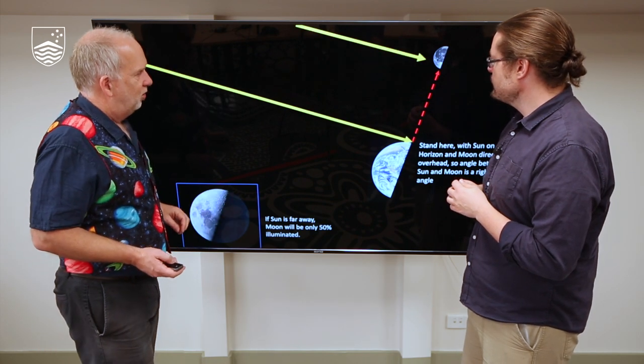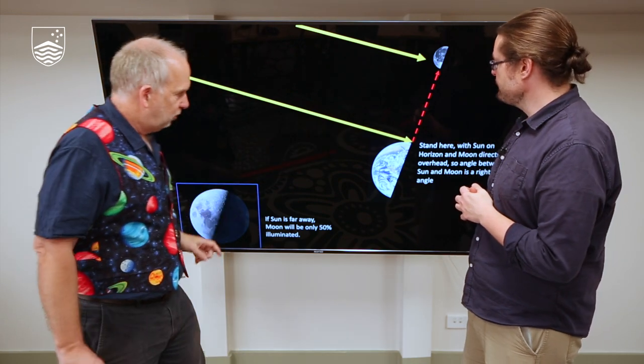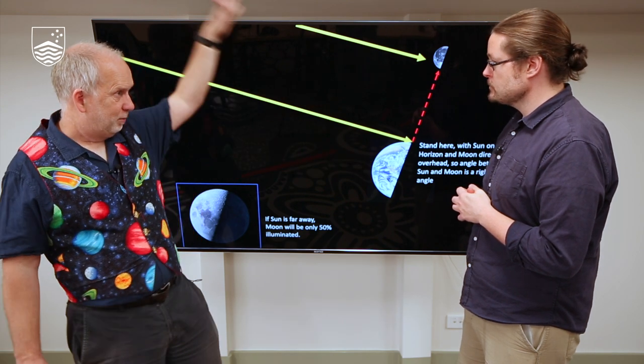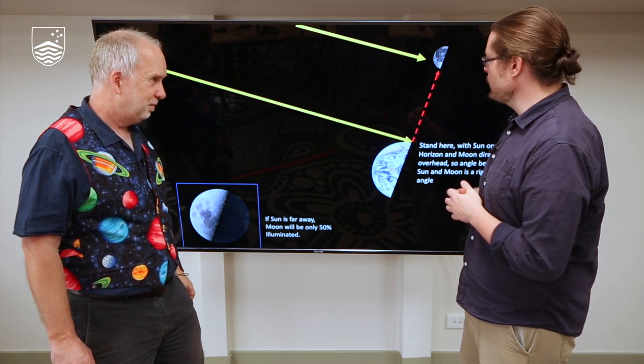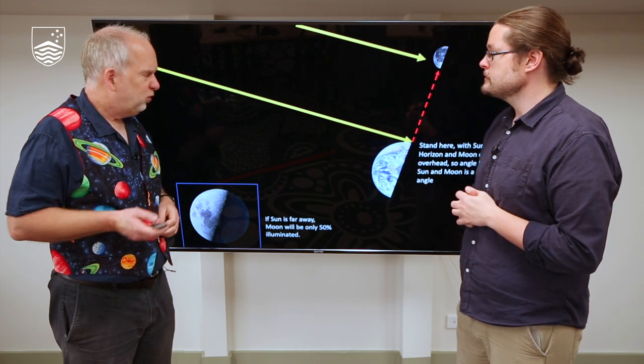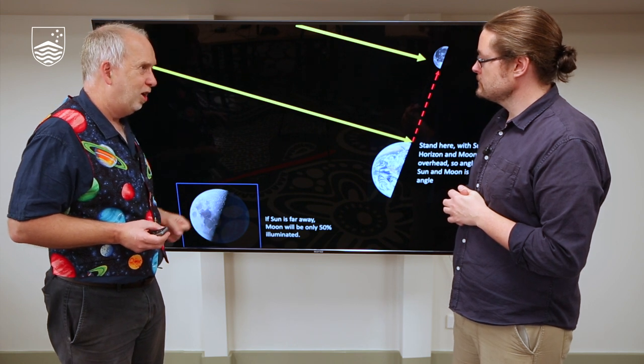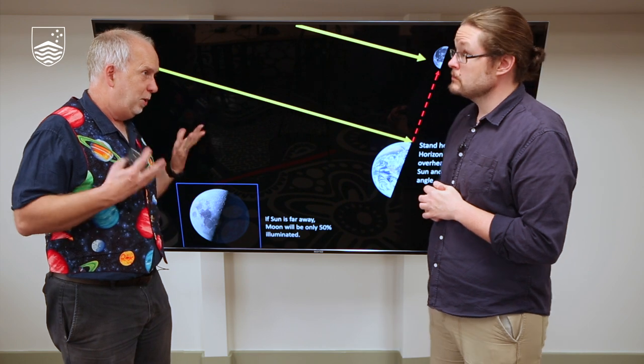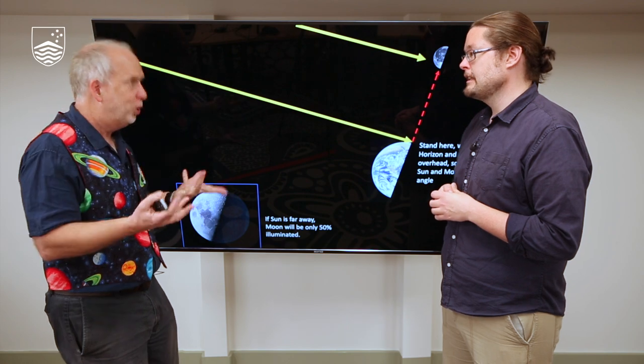But if on the other hand, the Sun was very far away, then the rays are coming in parallel. So now when you're once again sitting here looking at the Sun on the horizon and the Moon bang overhead, you'd see exactly half and half illuminated. So essentially then because the angles are so far away, there's not much difference between the two. That's right. And the Greeks did this, and as far as they could tell, it was exactly half and half. So the Sun was very far away compared to the Earth-Moon distance. And we know the Earth-Moon distance is 450,000 kilometres. So it's already pretty big. So the Sun is still much further away.